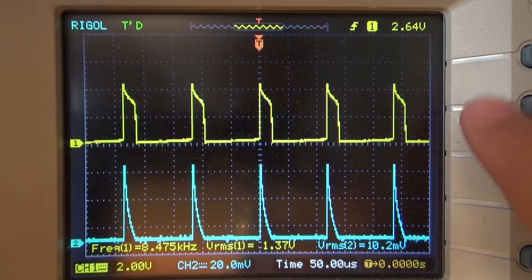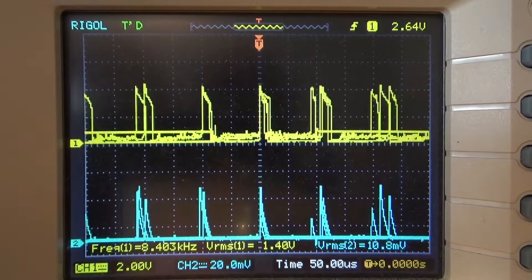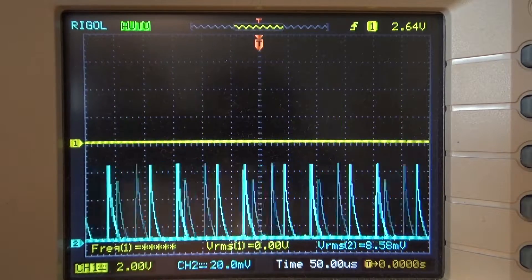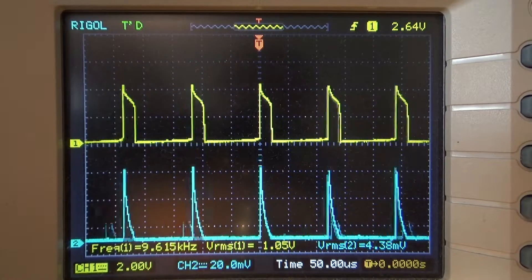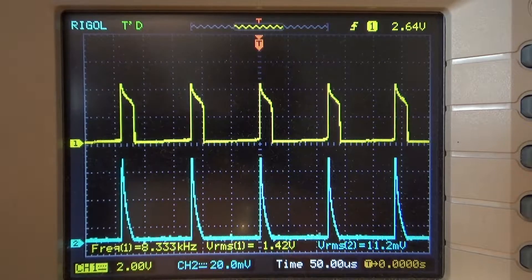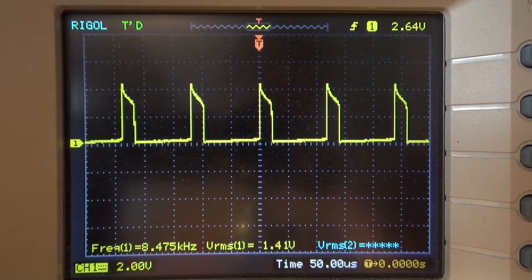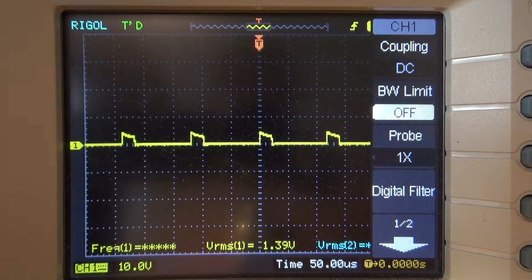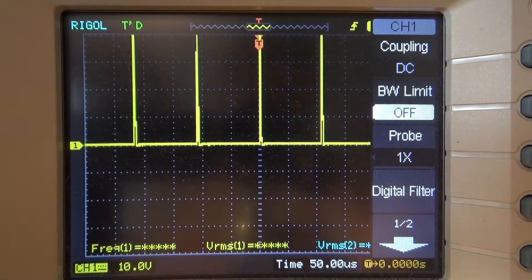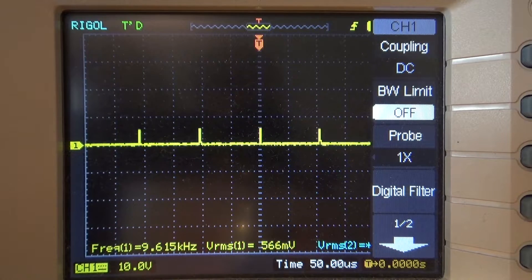The amount of voltage these things produce will vary as well. There's one last thing I'd like to show: if you completely pull the LED out of the circuit, you create very high voltage spikes. It's jittering a bit because I bumped the wire, but there it is. I'm going to turn off the current channel and then switch this over to a 10x probe and change the setting so the voltage reads correctly.